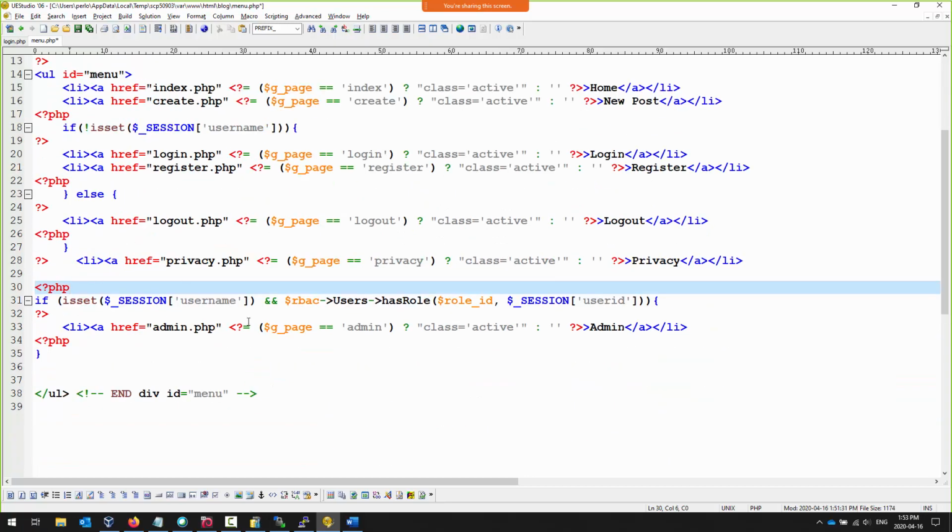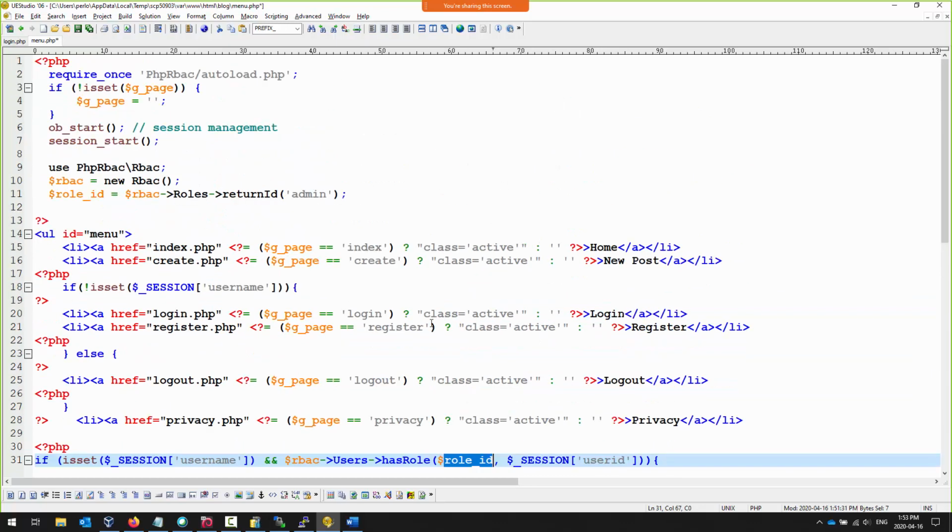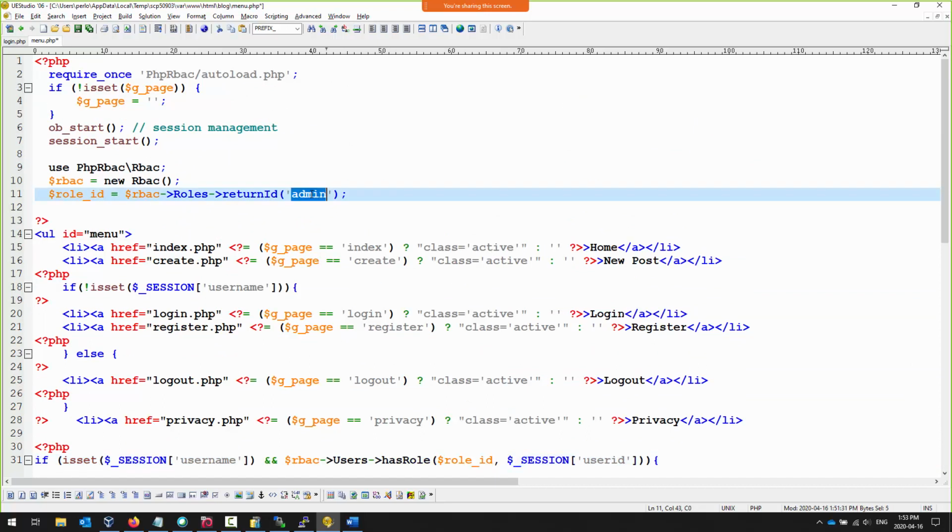is that session username, all right, and I am checking the role ID against the session user ID, which we grabbed before. We should have that now, all right, if that matches the role ID variable, which I set up here. The role ID is, rather than going through and hard coding, I want to assign it to this role, admin.